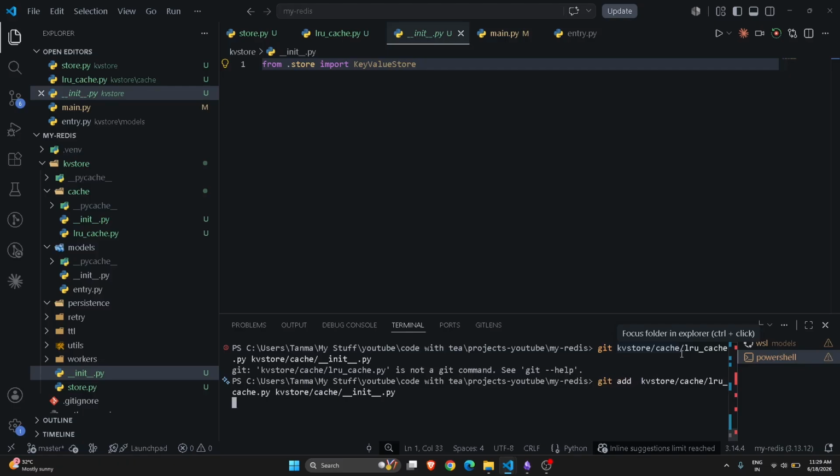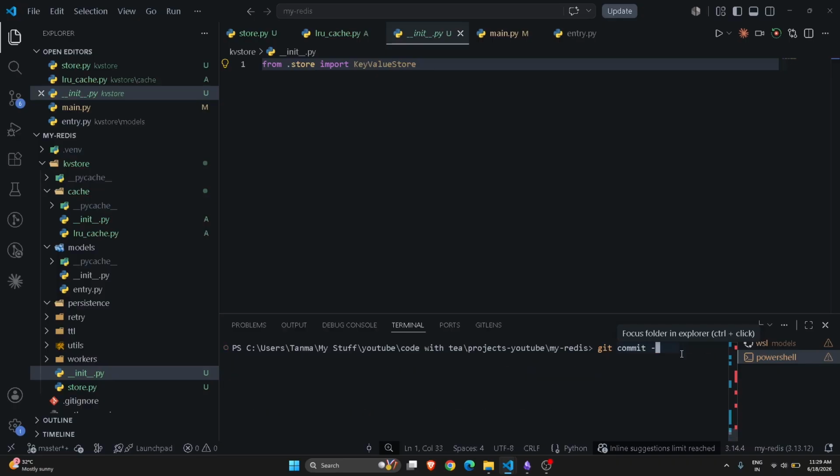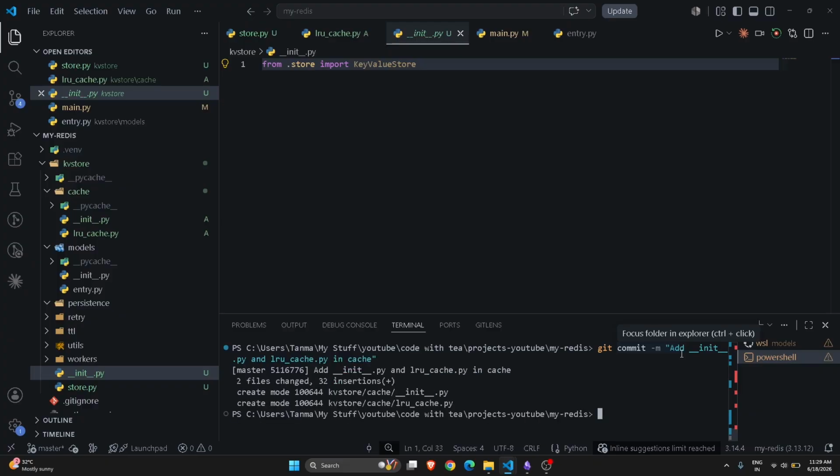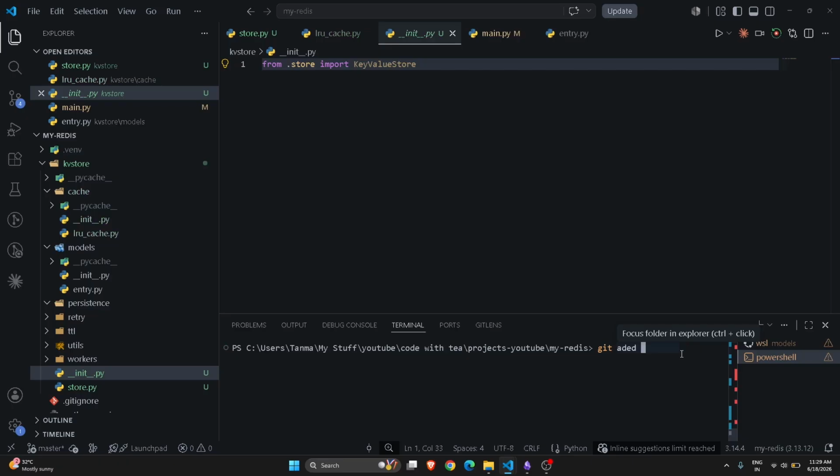Yeah, so they've been added. Now I have to commit: add init.py and lru_cache.py in cache. That's it. And then I'm going to add everything.